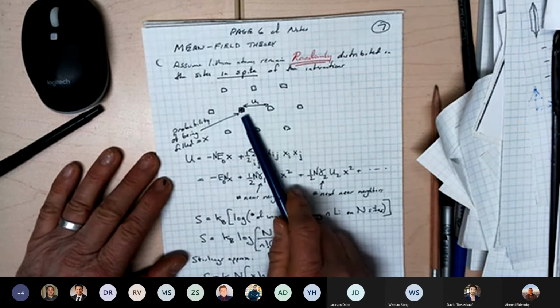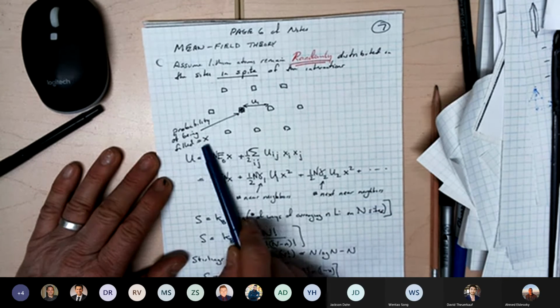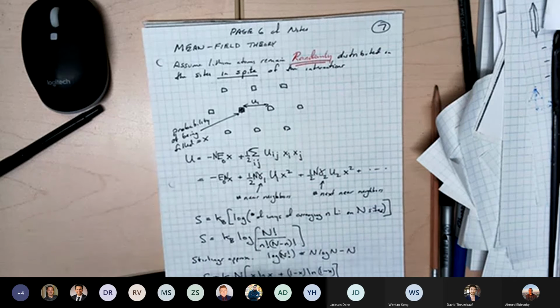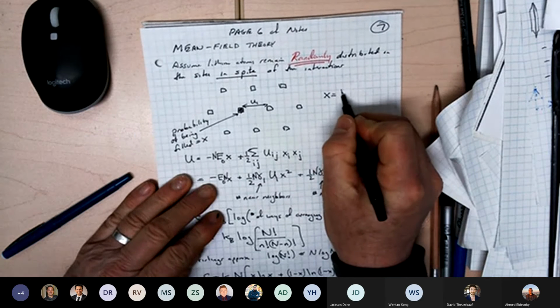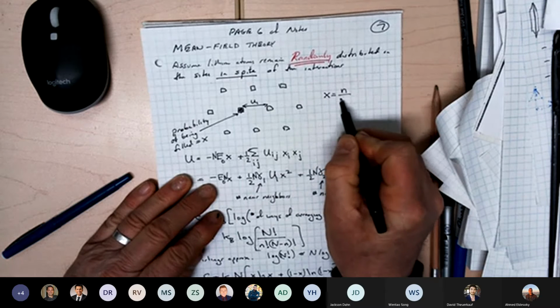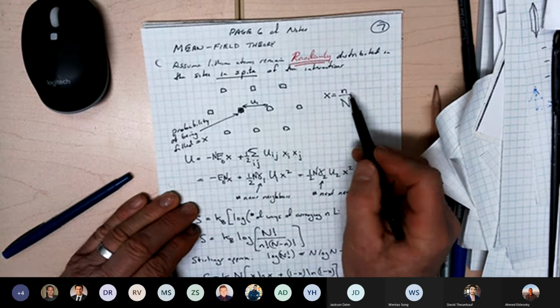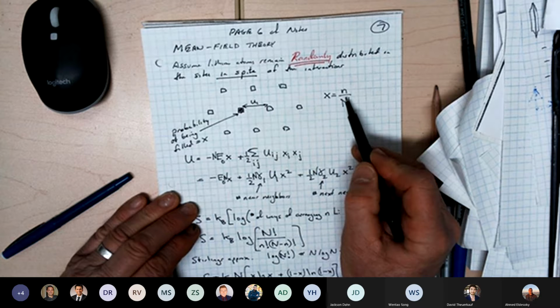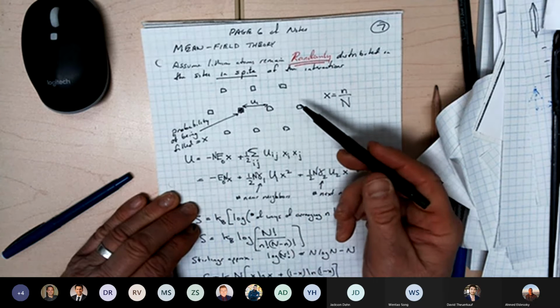So that means if you look at any particular site, the probability of finding it filled is just equal to X. I'll remind you what X is. It's the number of lithiums divided by the number of available sites. So if this is equal to 0.1, each site would have a 10% probability of being filled at any given time.